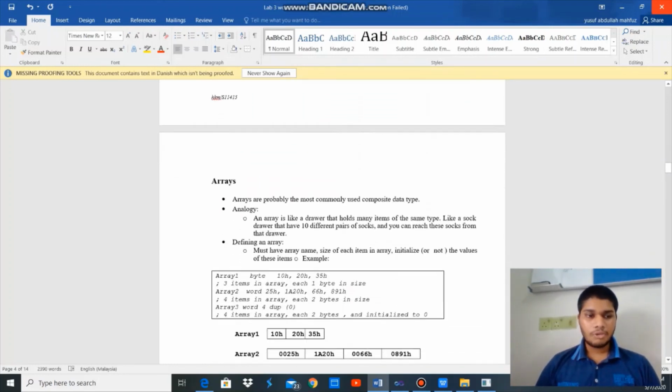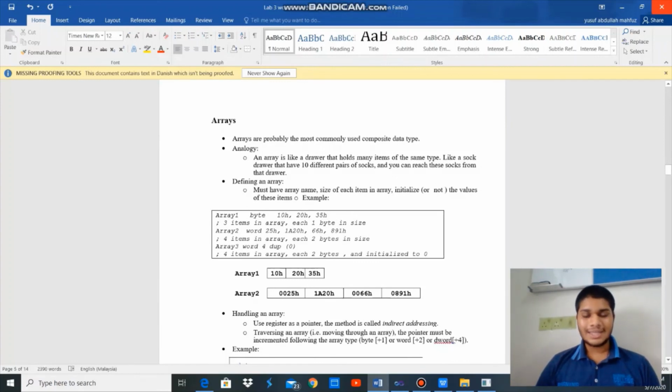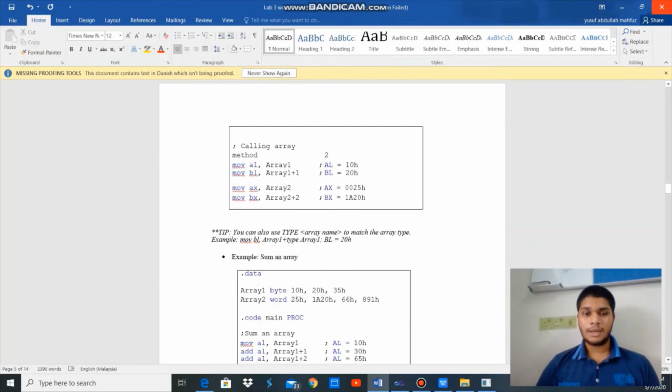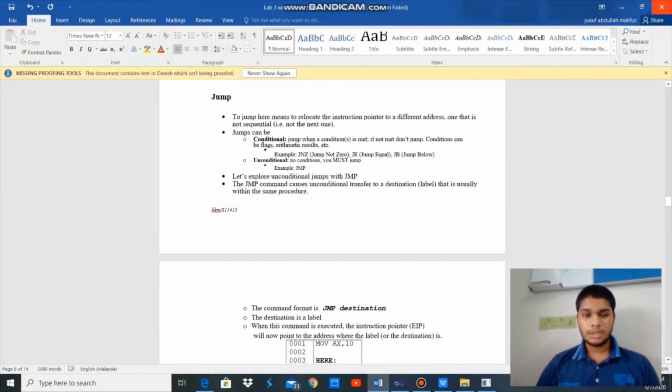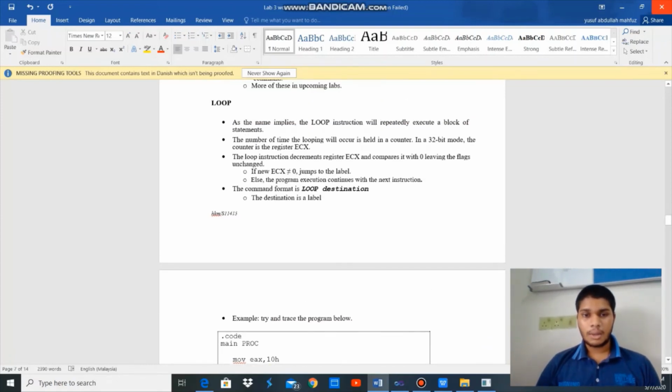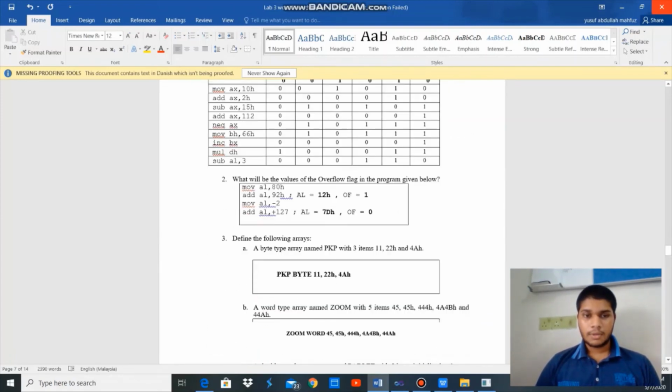I have learned how to use mnemonics, and register usage according to different data types like word, dword, byte, sbyte, etc. Other than this, the memory usage and register usage are clear now. I have also got an idea about arrays. I know now how to solve an array, how to sum an array and do other things. The jump concept is also clear to me now. I have also learned about the looping process.